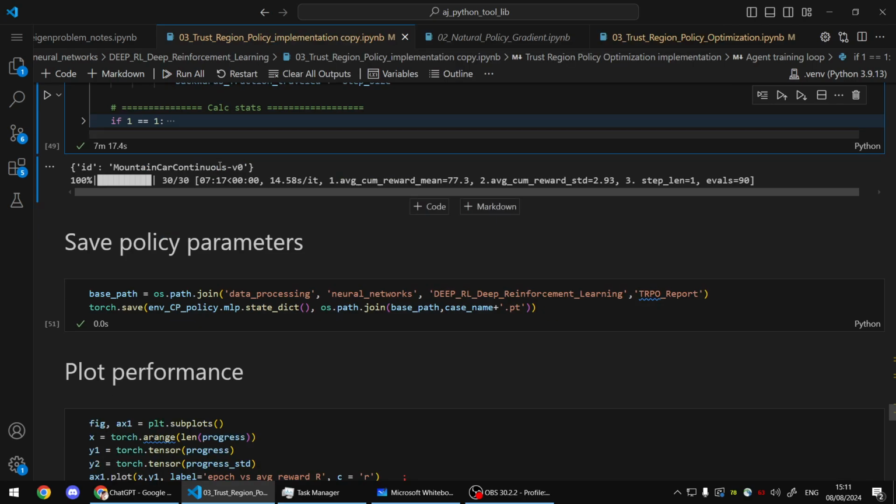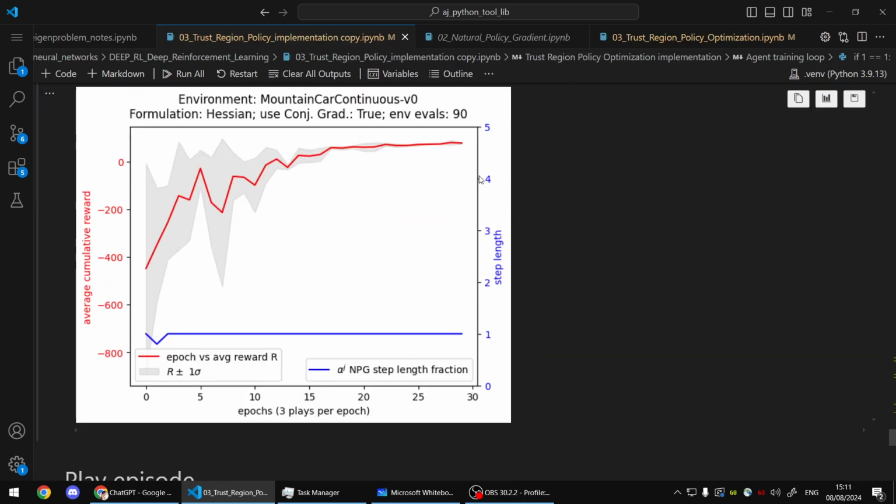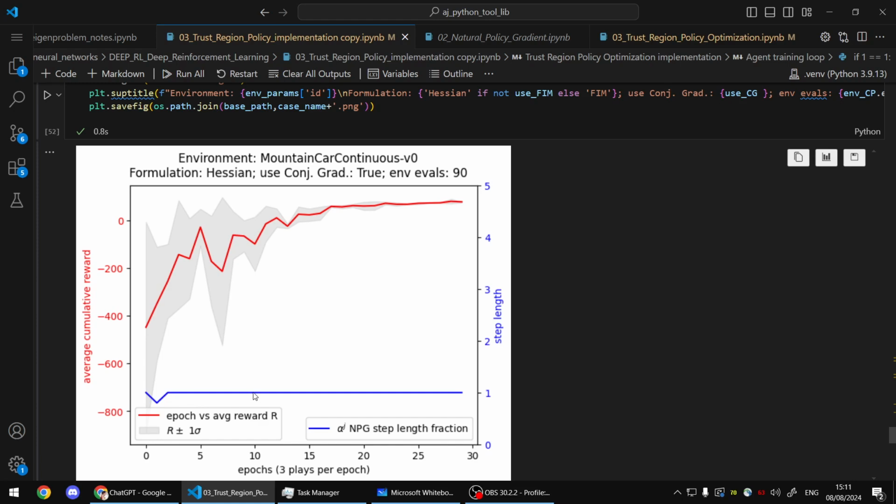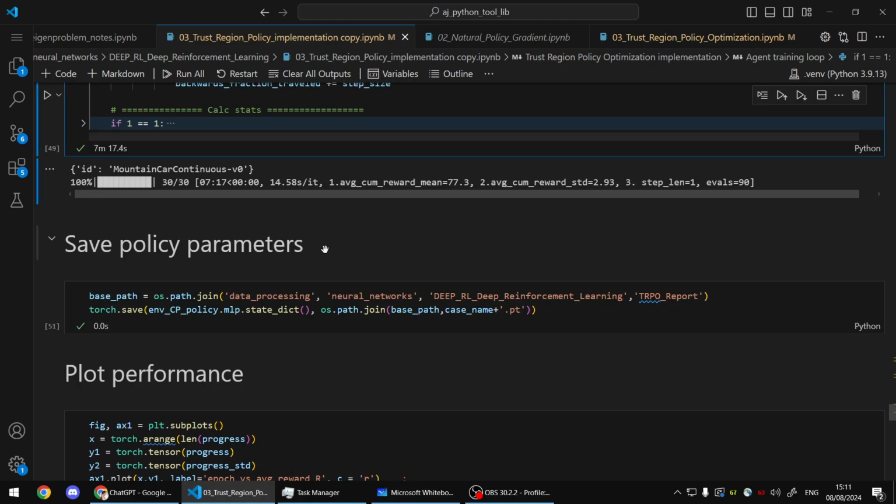But usually what you can see here, I'm plotting the second axis from 1 to 5, just so it doesn't overlap with the plots. Very rarely, there are some cases when backtracking is performed. Otherwise, it just accepts the natural policy gradient step, which is interesting. But they mention it in the literature, and in fact, I've also seen on some problems that it really fluctuates. That means that it actually uses the backtracking.